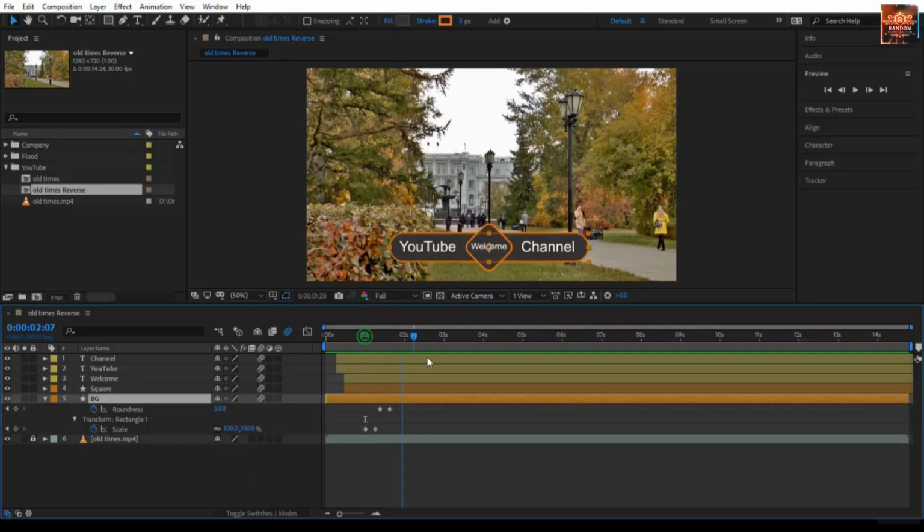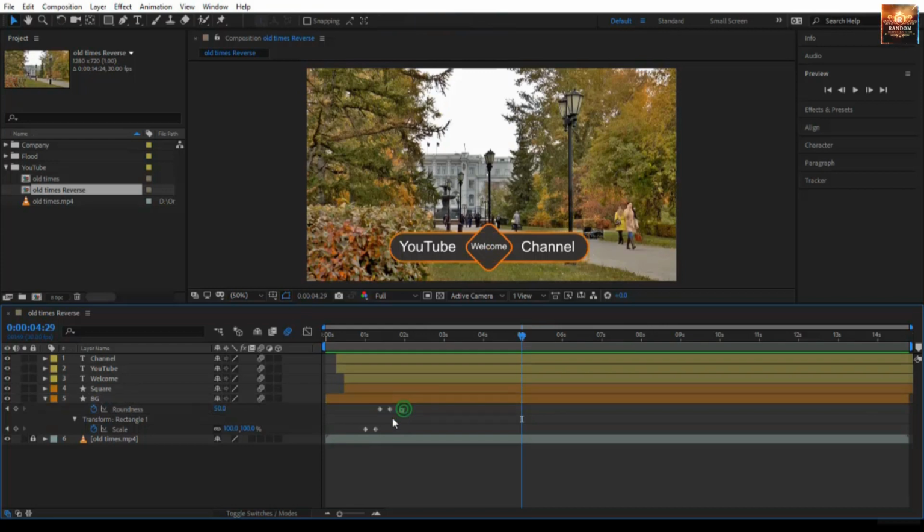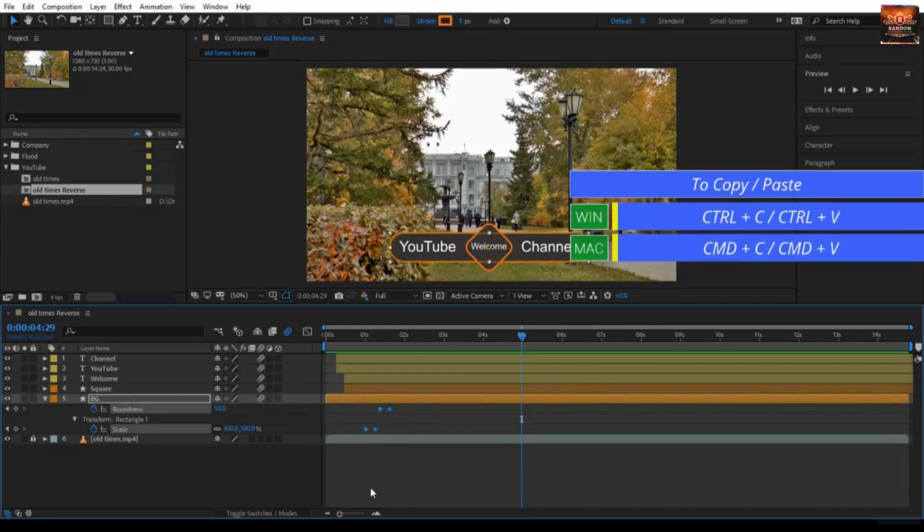Well, you can come over to 5 seconds here and decide to recreate an animation that will remove the background. For example, to fade it out, use opacity, or maybe use position to take it out on the right. But it will be much nicer to replicate this animation in reverse. Let me show you. Let's select all these keyframes. Okay? Now I press Ctrl C or Command C on the Mac, and then set the time indicator wherever you want to start reversing, let's say at 5 seconds, and you press Ctrl V.